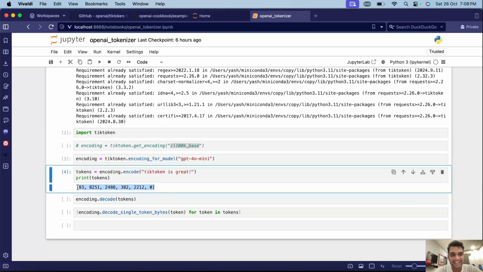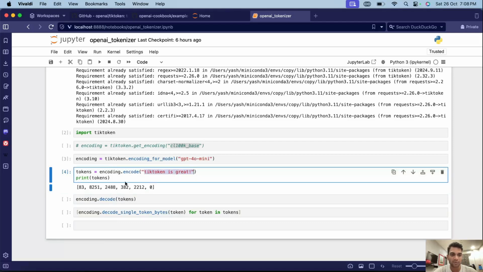So this gives IDs. Remember, to the LLM we always pass in the word IDs. I'm not sure if OpenAI internally uses these exact IDs or not. Maybe they've mentioned it somewhere, but anyways we can't do much even if we know the IDs. So these are the IDs for this string, how it's tokenized. It has six tokens, you can see, for these roughly three words.